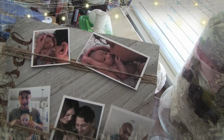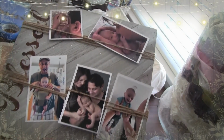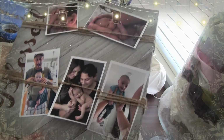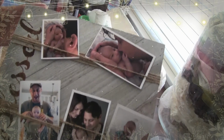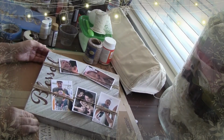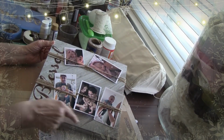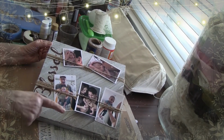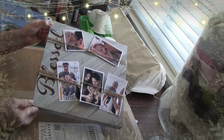Now, I did these 3 by 5. You could do them 3 by 3 or smaller if you wanted. But these work out well, and then they can put whatever pictures they want as time goes on, because he's only 3 months old. But anyway, I hope that you will try this. Very easy. And for a man, it's a masculine gift, which I like. You could do it for a college student going to college. If it's a girl, you could embellish with flowers and do all kinds of stuff. You could wrap this and then intertwine lace into it. You could do a lot of stuff.